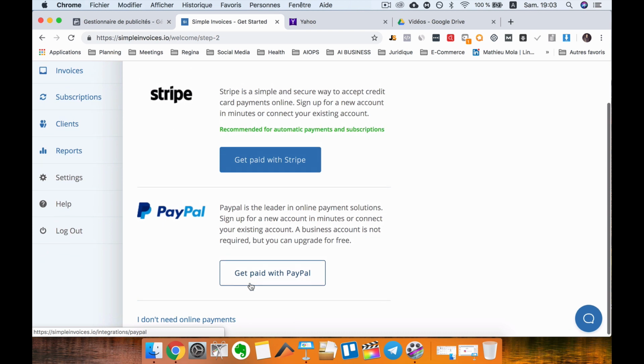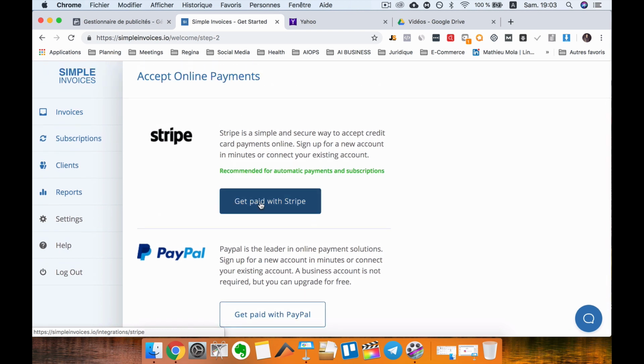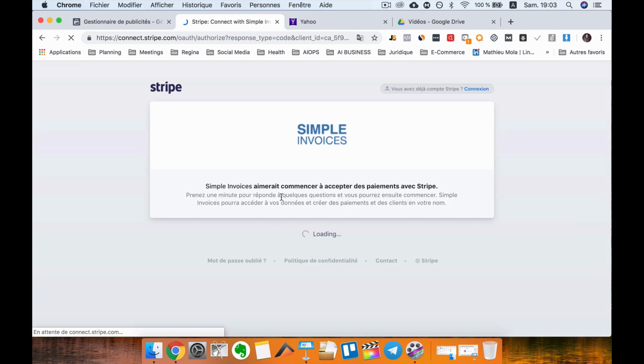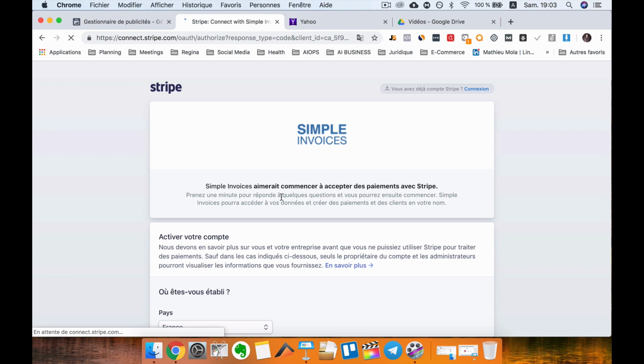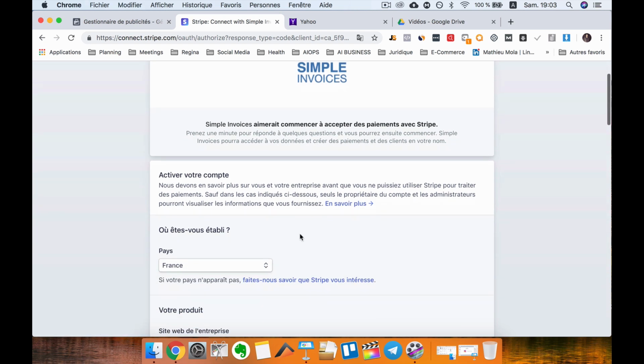If you put get paid with Stripe, your client will be able to put their credit card, and now there will be an integration with Stripe.